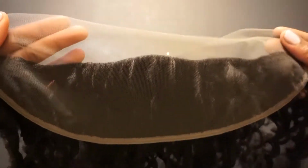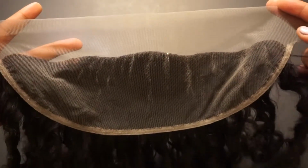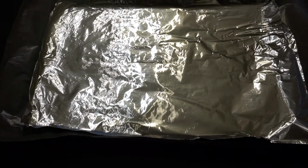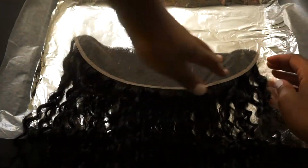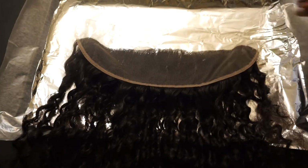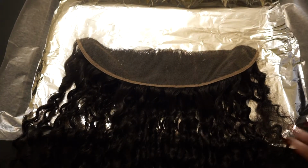So this is what my frontal looks like before I apply any of the bleach, just so you guys can see the knots on the back and the front. And then just as an added bonus, I have this baking tray. It's an old baking tray lined with aluminum foil, and I'm going to go ahead and put my closure frontal down, and it's already going to be ready once I finish mixing the powder.